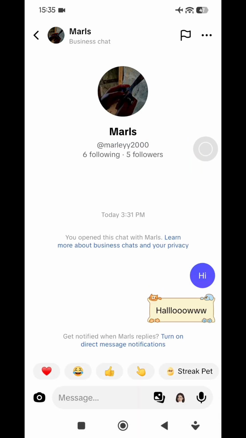Like this, you can see it, it's so cute. The bubble chat has a unique design like this, unique look like this. And okay, just like that, your chat bubble will instantly change and your chat room will be more aesthetic.